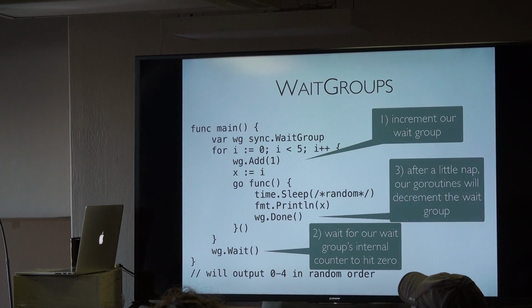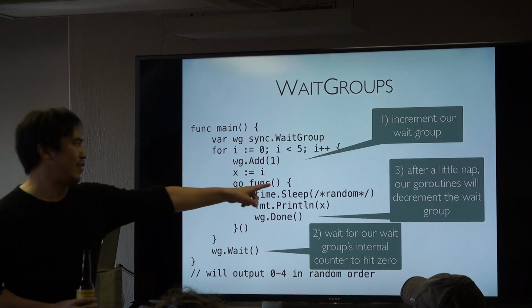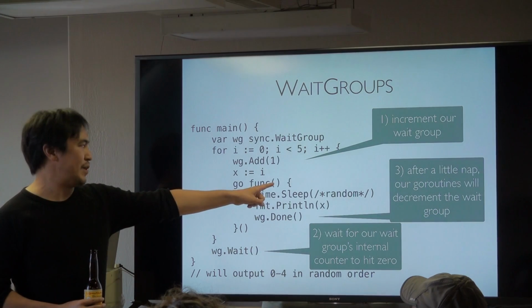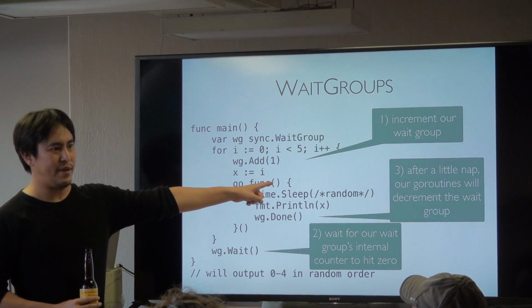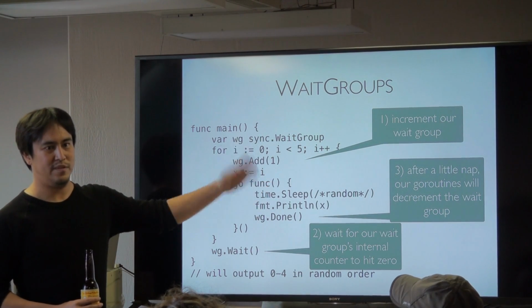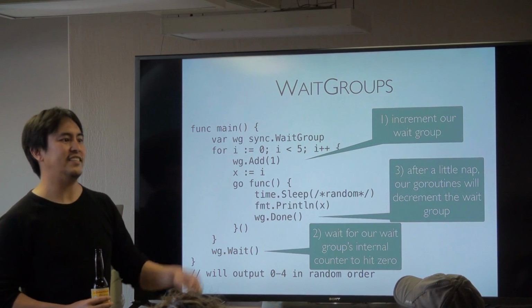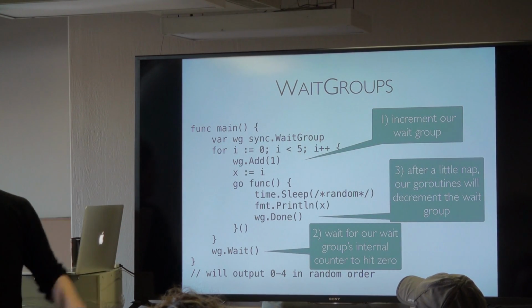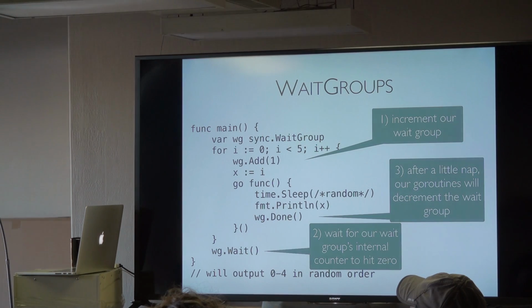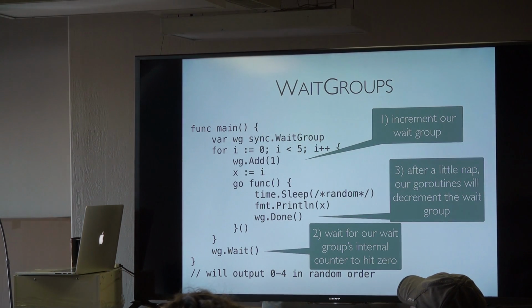Yeah. So I is going to be the closure, right? When you pass it in as an argument, it's copied, because Go does pass by value. So the value of I is copied and not I itself. If you did a pointer to I, then yeah, it would be kind of that sense.